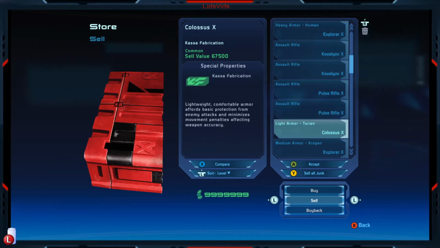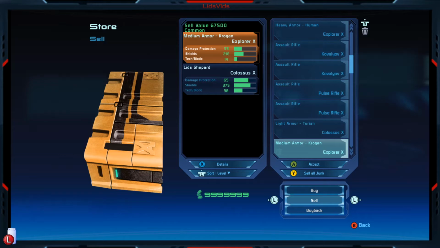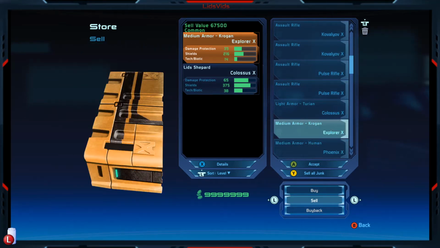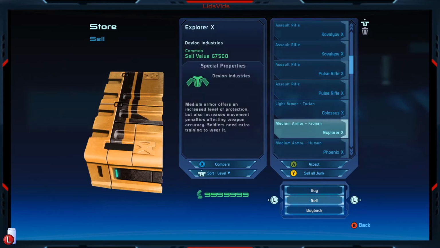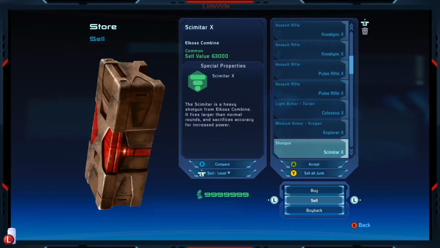That is level 10 Colossus Armor for Turians. So it is the best, except that it's light armor, which means that it'll have lower damage protection and I think lower shields. It may have higher tech/biotic protection, so that might be worth holding on to just in case. That could potentially be worth throwing on Garrus in some situations. Then, again, this is level 10 Krogan armor in this case, though it is medium, which is a little meh. Other than that, though, this is definitely all sellable stuff here.